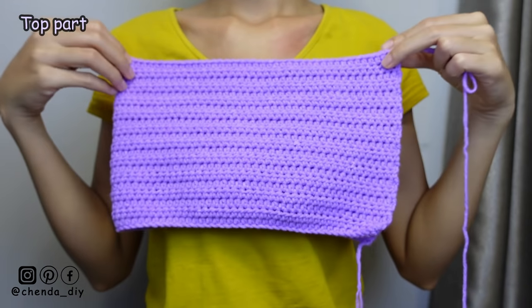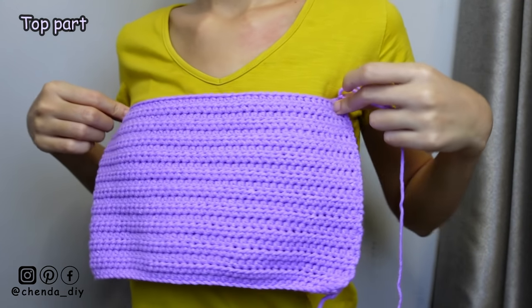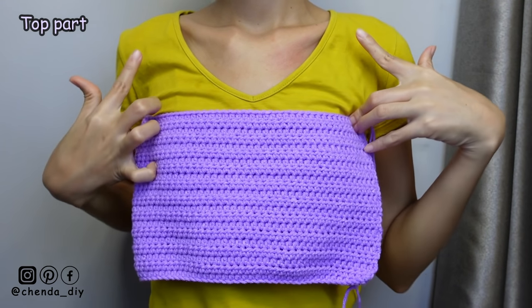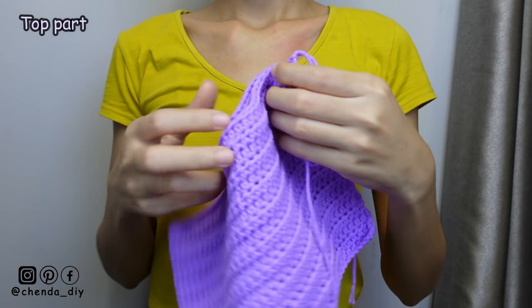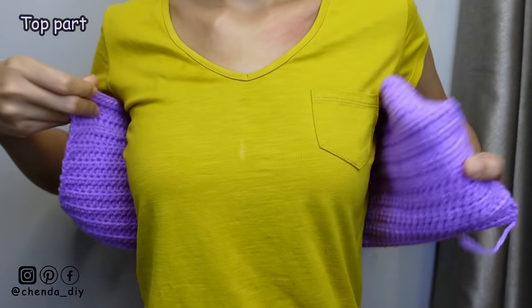For the length of this top, you don't have to make it too fit around your body. After you have made a long chain, fold your chain into 2 pieces and measure on your bust like this. It is measuring from one underarm to another underarm. And when you wrap around your body, it should look like this.